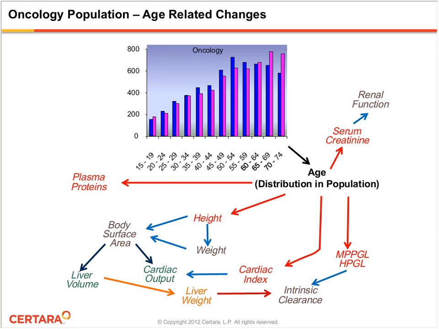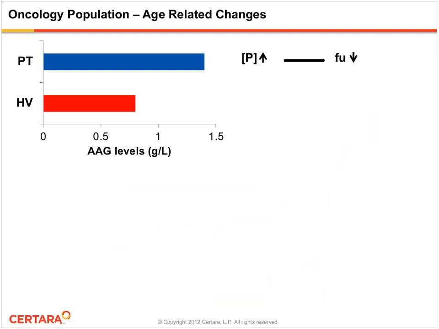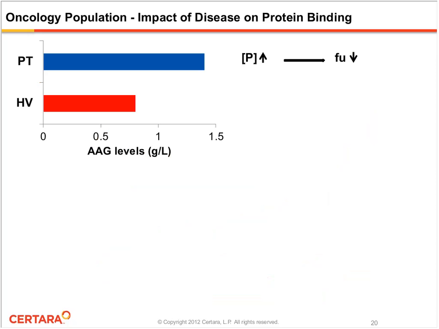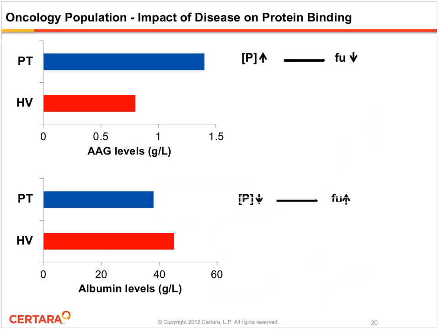One of the important differences that you would get by combining these parameters is a reduction in the CYP3A4 abundance of about 25%. On this next slide, I also wanted to show you that in oncology patients versus healthy volunteers, we have a change in AAG levels, and the patient levels are much higher than healthy volunteer. Because the protein levels are higher, this can lead to a reduction in the fraction unbound of the drug of interest. On the other hand, if your drug is mainly bound to albumin, then when we're looking at patient versus healthy volunteer values, the patient values are lower, and what this means is that with lower plasma protein you would get an increase in the fraction unbound. So it's very important. We've got these opposing effects going on, and it's not always easy to determine what is going to happen to the PK exposure unless you actually model it.